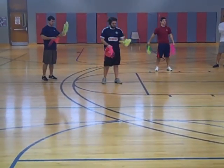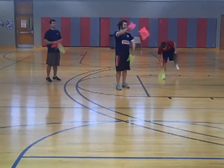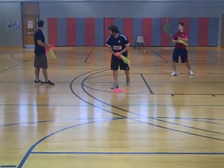Transfer from your left when you catch. Throw up one, up the other, transfer to your right. Catch it with your left, transfer it to your right. Throw it to your right. Go Logan! Yes, sir.